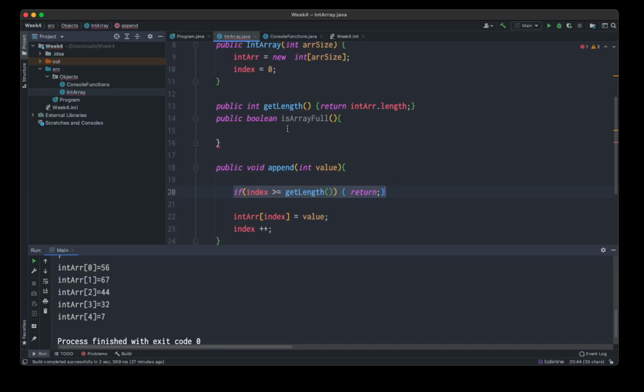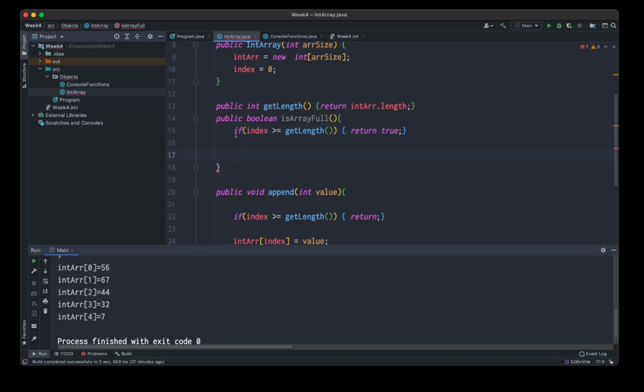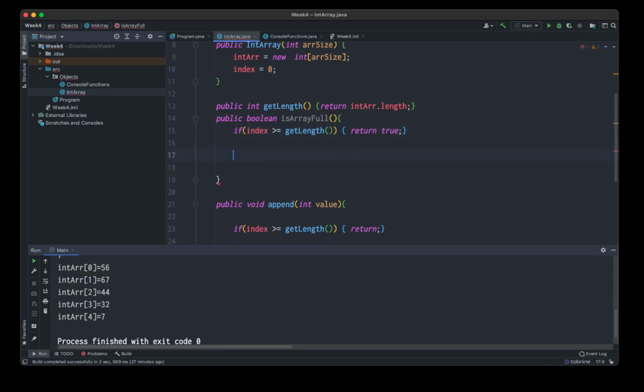Let's grab that bit of code. It's going to do two things. If it is full, i.e. it's the same, then it's going to return true. But if it's not full, come out of the if statement, think about the logic. It will run that, it will do that and leave this function. If that's not true, it will return false. So actually that's a simpler way, and IntelliJ will tell you it can be simplified. Please don't keep on simplifying stuff yet. Make sure you get the concept first.